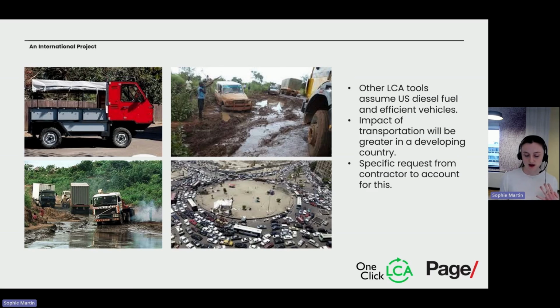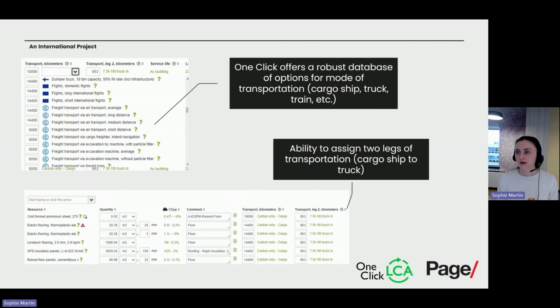We could assume that the vehicles that they're using might be 10, 15 years older in terms of efficiency. So I had to figure out a way to take this into account. So when I learned that in OneClick you can do that, I was like, all right, let me figure that out. That sounds kind of like exactly what we need.